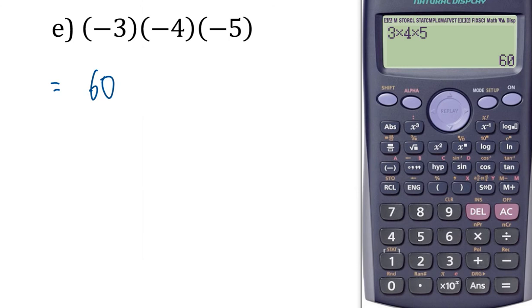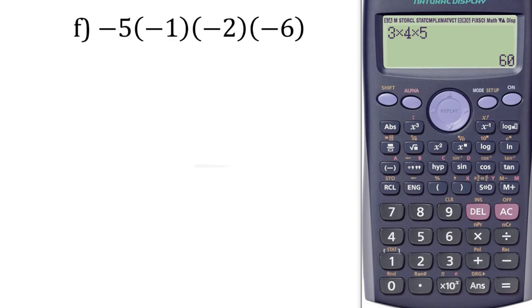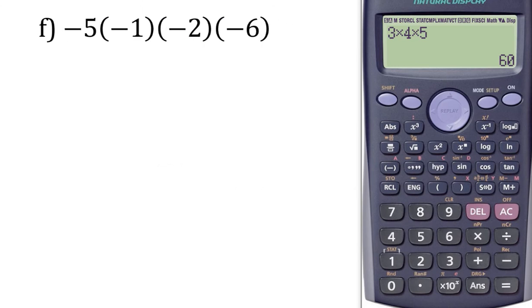So again, same for this one. 2 negatives makes a positive. I've got 1 negative left over, so my result should be negative because I had 3 negatives. 3 is an odd number, so that's a rule that you can use, and that rule is going to be helpful moving forward with the next thing that we're going to quickly go over.